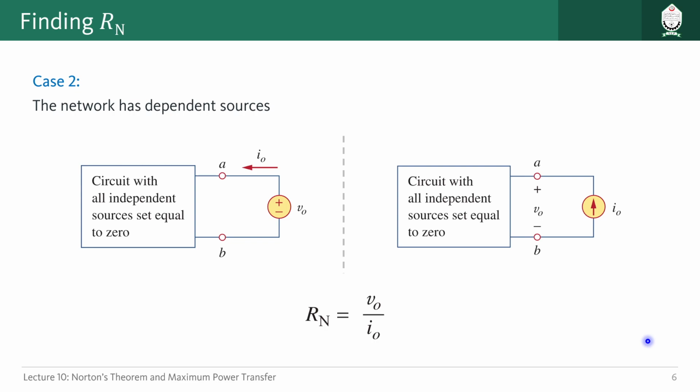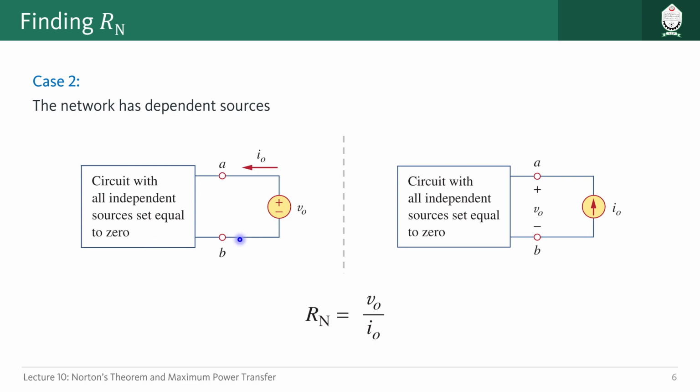Then what we have to do is we have to deliberately connect a voltage source or a current source to measure the value of equivalent resistance Rn. So let me further explain that. So this was the circuit we had earlier, right? This thing deliberately added right now. Okay, so in this circuit we had different sources, some independent sources and some dependent sources inside this terminal A and B. Okay, to calculate the value of Rn, first of all we have to remove the independent sources. That we can do, but for the dependent sources we have to keep them as they are.